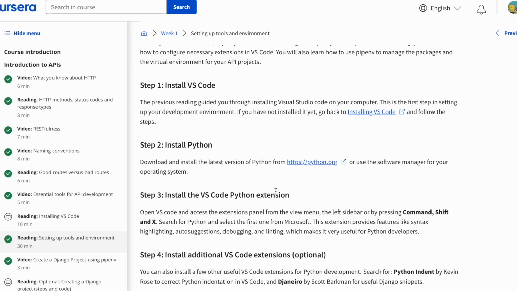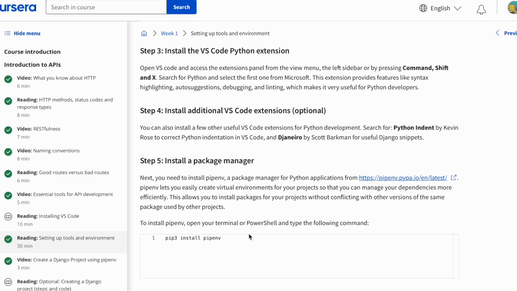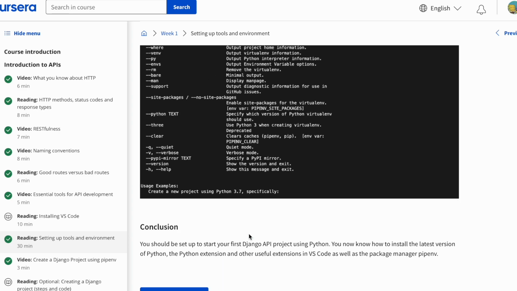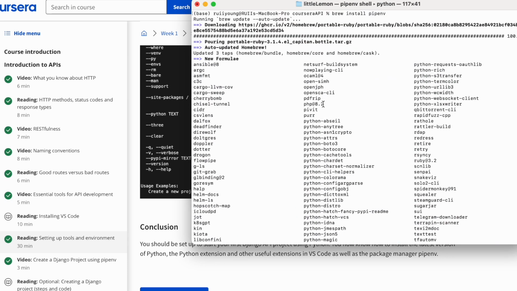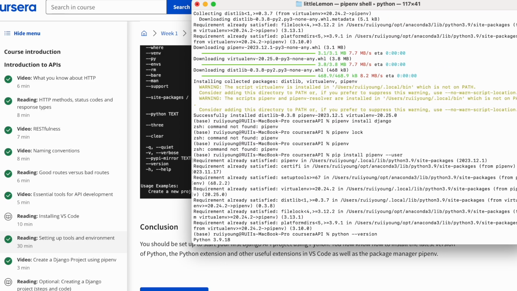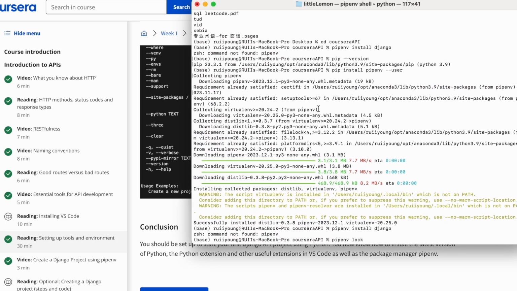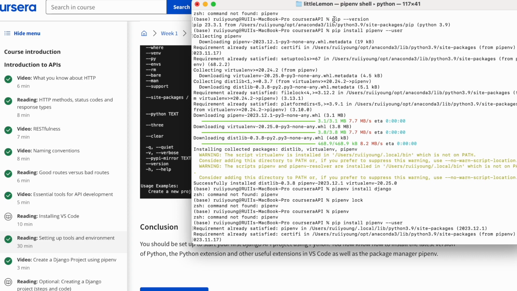So as you can see here, it's very easy in the sense of, oh yeah, you just do pip3 install and then that's it. But in my case, I had very much problem when I installed pipenv because I have an M1 Pro MacBook. I don't know what the reason is, but it just caused a little bit of trouble. So basically, as you can see here, I did the pip version, I did the pip install, it just doesn't work.